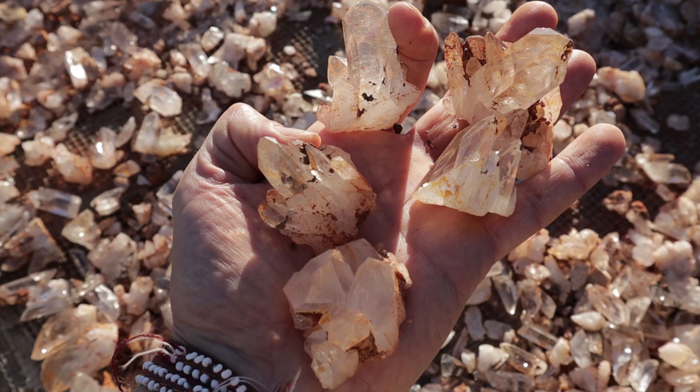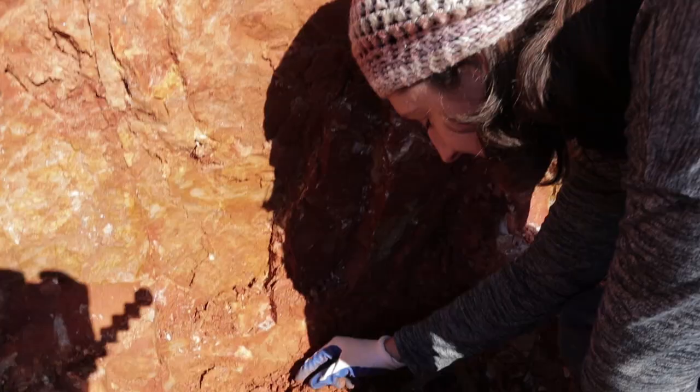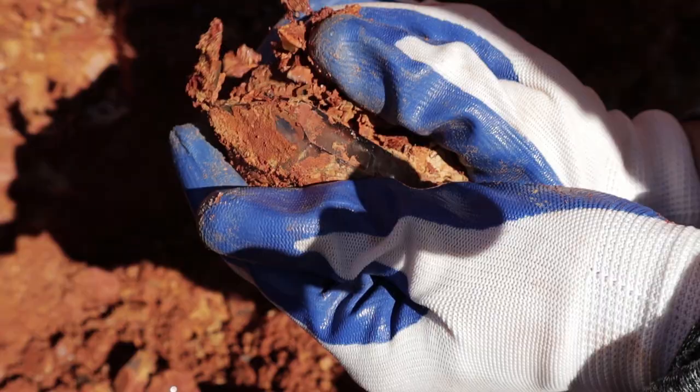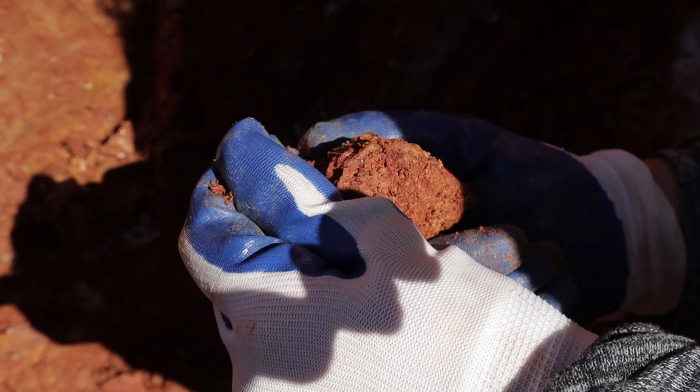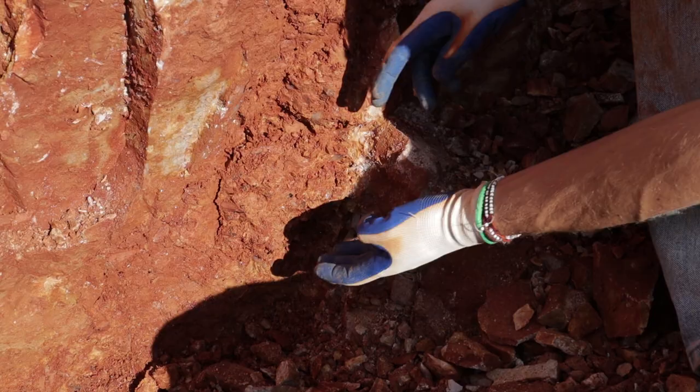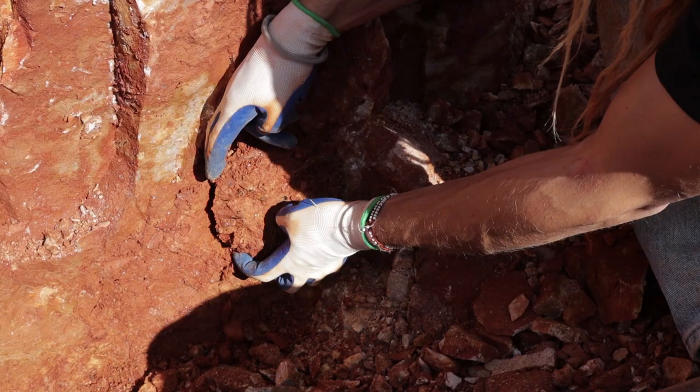Super nice pieces. What have you found? Oh my goodness. Nice big point. Beautiful. We got this beautiful piece loose. Let's see. Here it is.